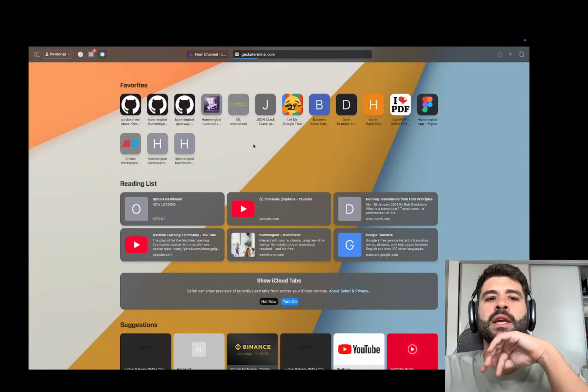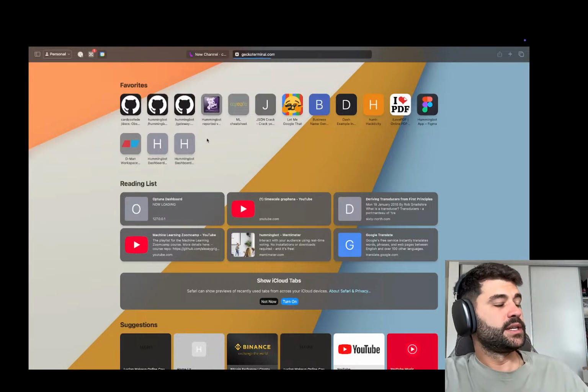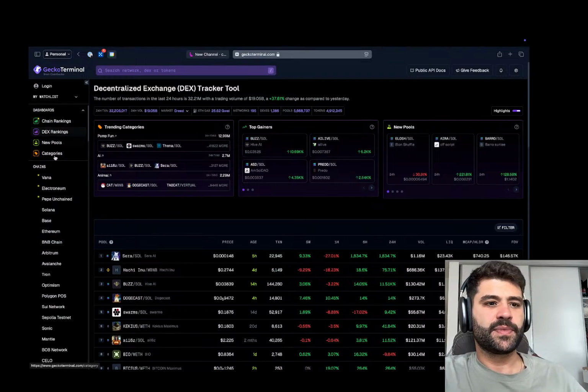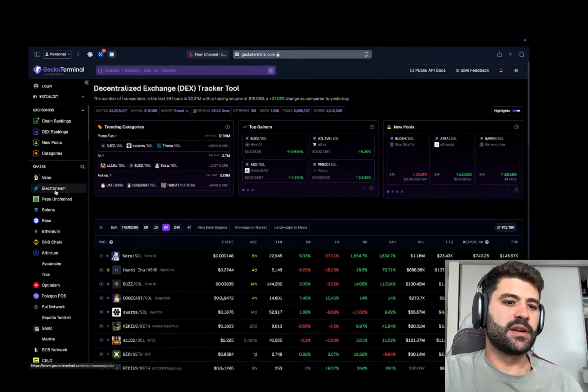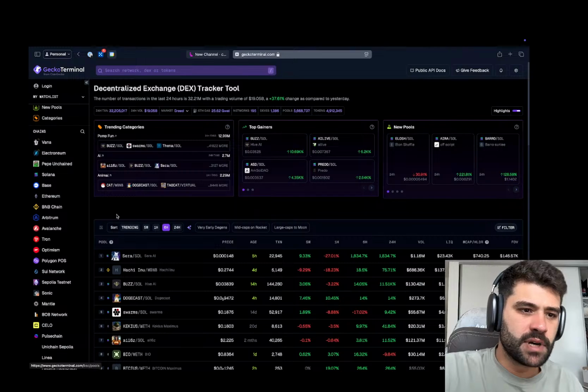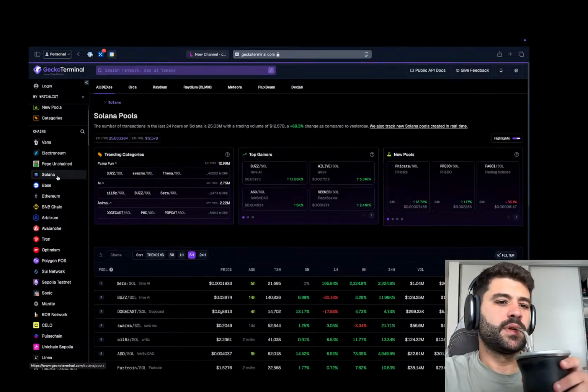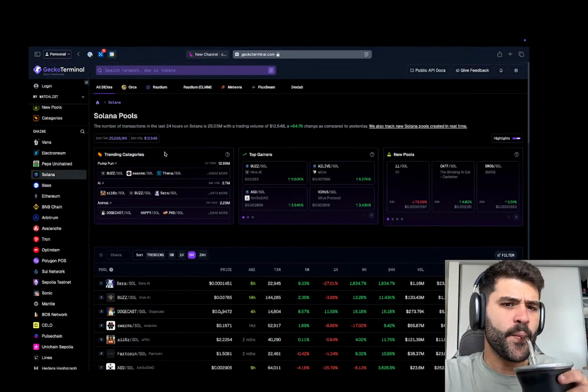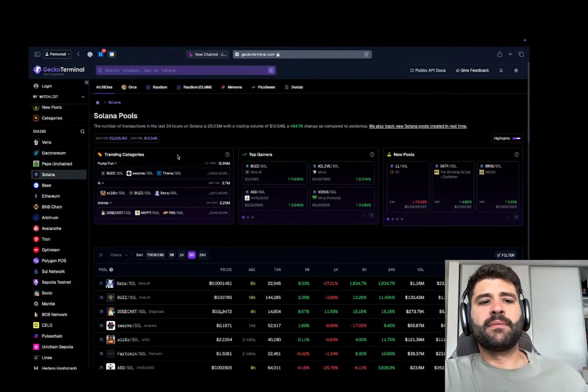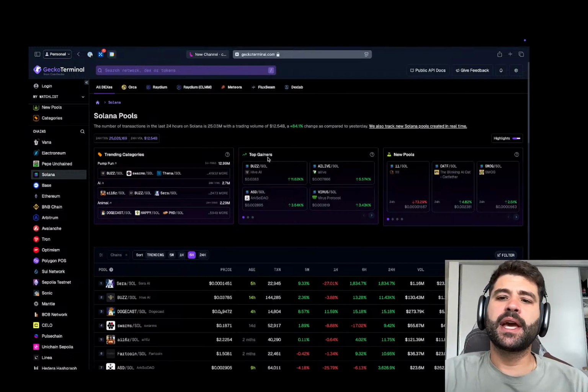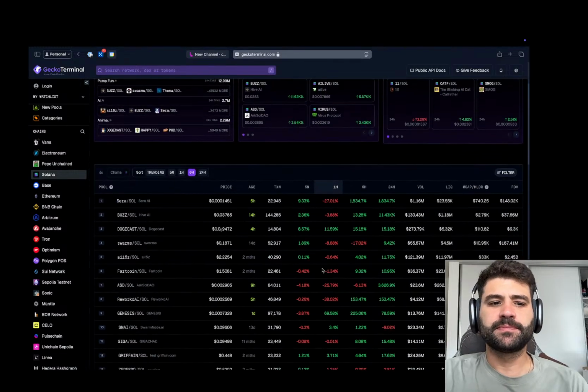As you can see, in Gecko Terminal we can get a lot of information for a blockchain. These are new chains, but let's go to Solana, for example. You have trending categories, top gainers, new pools.